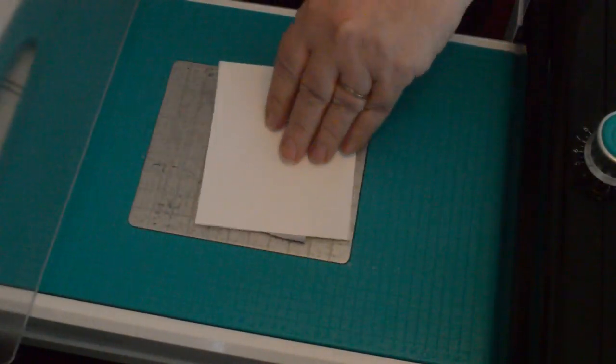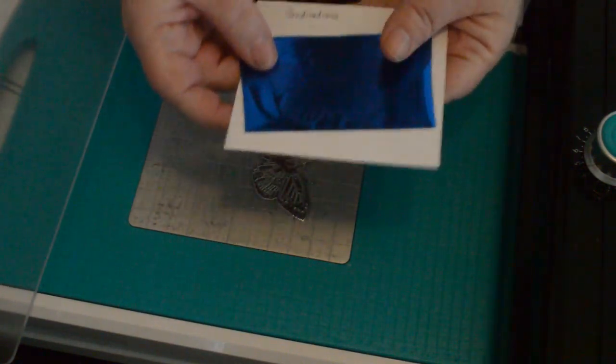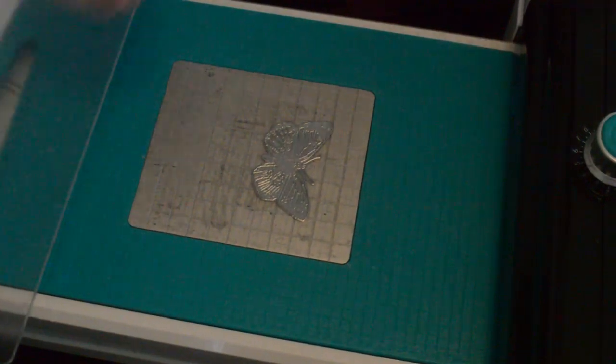And again, this is the Recollections. We're going to see how that turned out. Actually, you know what we're going to do? We're going to leave the foil on and let it cool, and then we're going to reveal them all at once. So this is the Coordinations. I'm going to set it aside.